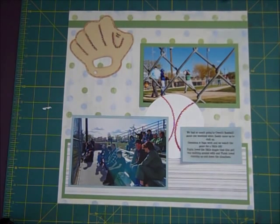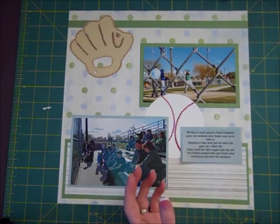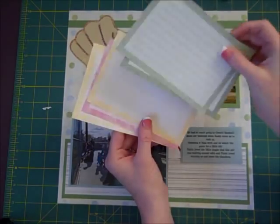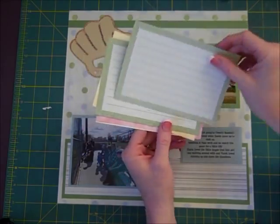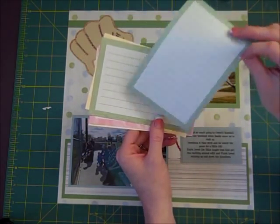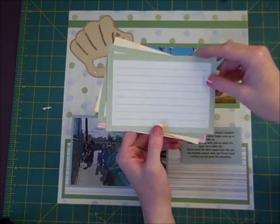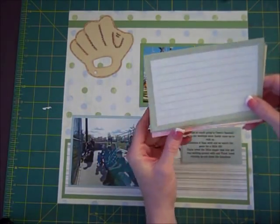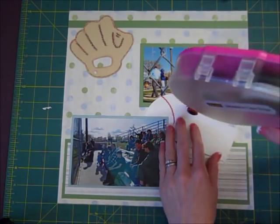But I just wanted to point out, if you don't do journaling on the computer, or you don't like to do that, or you don't have a way to do that, you can always get, at your local scrapbook store or Michael's or whatever, these great journaling blocks. This is what I used to do. I would just get these journaling blocks, and you can just write your journaling on your block and then just put it on your page. You don't have to do it on the computer. That's what I tend to like.